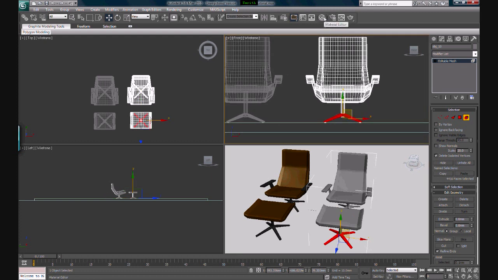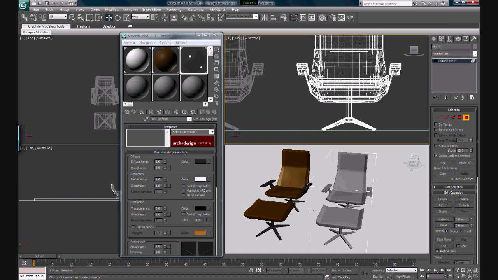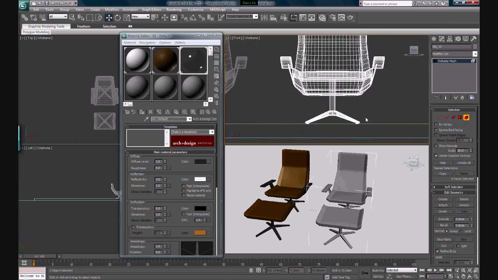So let's see, I'm going to bring up my material editor. Okay, so now you see it's in a clay material. Alright, it's still monotonous. Everything is in a single material. I'm going to apply chrome material for the legs. I'm going to select all the legs. You see, if I bring it out, it's just the legs, right? Let's bring it back, Ctrl Z, and apply the chrome. Okay, apply it, and you'll see it's already in the chrome material.